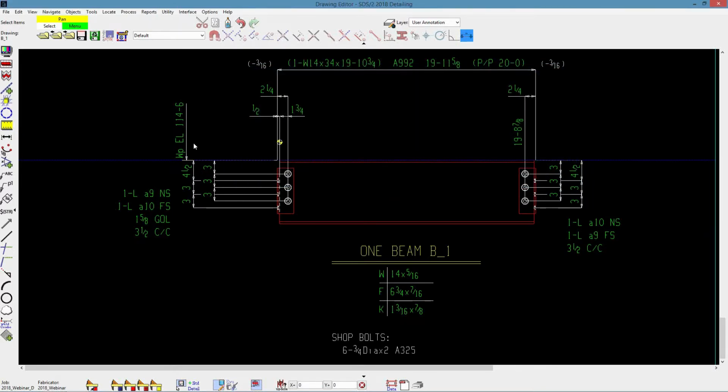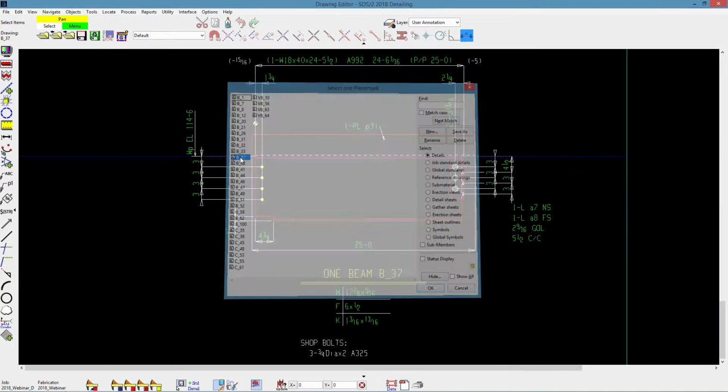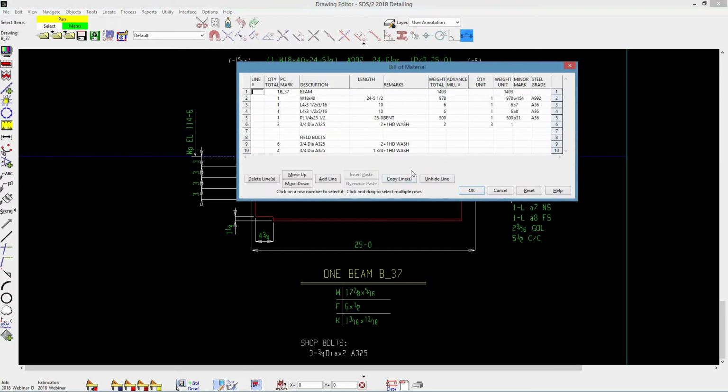And we'll look at another example of that here. So on this beam, we have a bent plate. Let's say that we need to get this detail out to the shop. The bent plate is going to be 25'6". So I'm going to click inside of the bent plate length here, and just to get it out to the shop, I'm going to go 25'6". When I click outside of that field, since I have made a user change to that cell, it is automatically set to preserve. So now, if I go to redetail, this length will still reflect the 25'6".